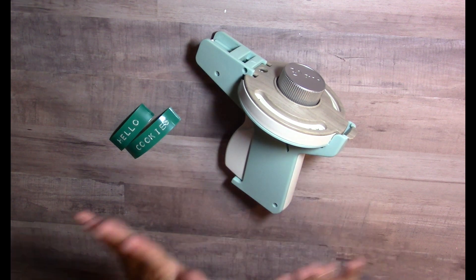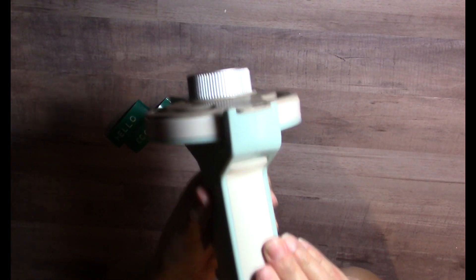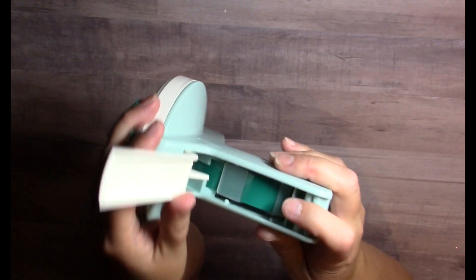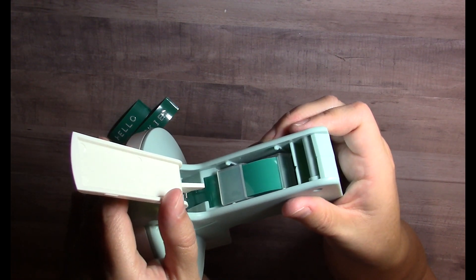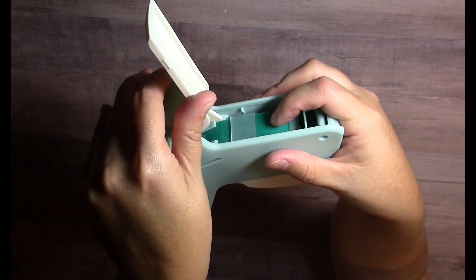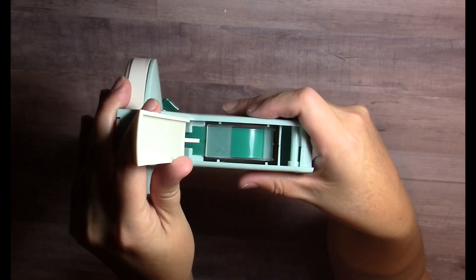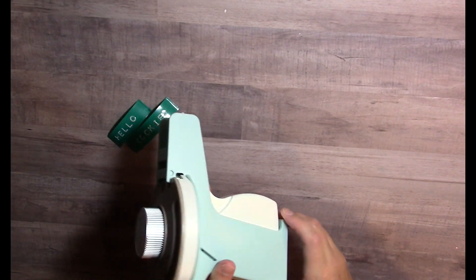You really do have to have everything perfect to get a decent label. So here are my tips. First of all, when you load your tape, it's important that you feed it through the guides — you can see there are guides to feed your tape through. It's really important that your tape sits back and is not too close to the edge of the label maker, because if your tape is up near the edge it's not going to feed great. So tip number one: make sure your tape is properly and sufficiently away from the edge.